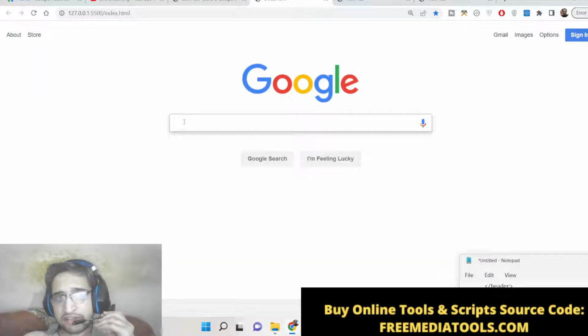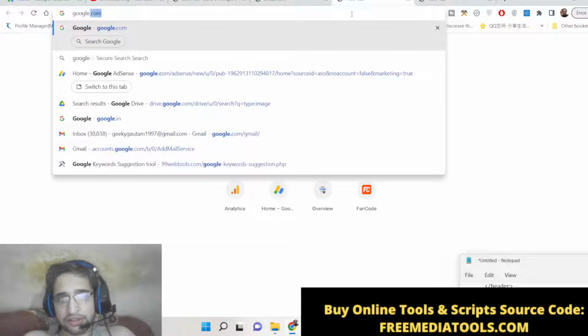Basically, whenever you visit google.com you have this Google search page where you can search interesting things such as blog posts, videos, all sorts of things. We will be building a similar search box here, an input text field with the Google logo, these two buttons: Google Search and I'm Feeling Lucky, and then there is the sign in button here. It's a familiar interface that you see when you visit google.com.